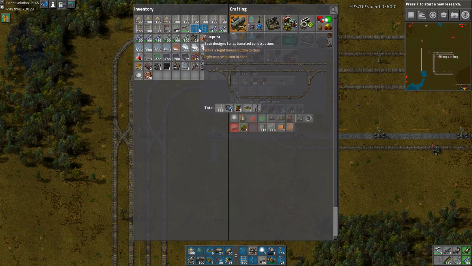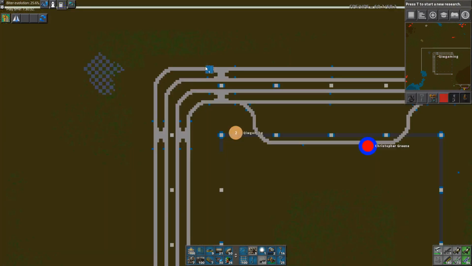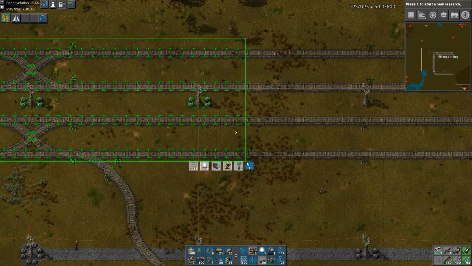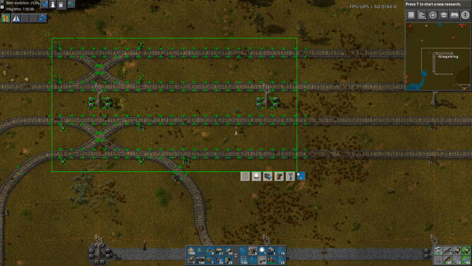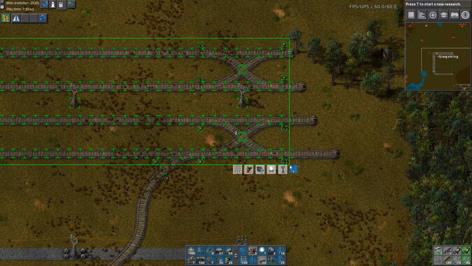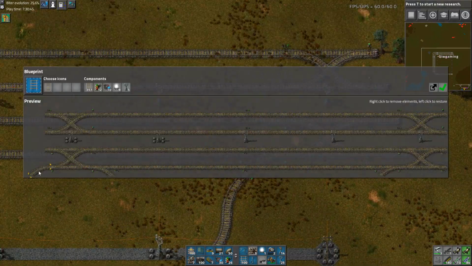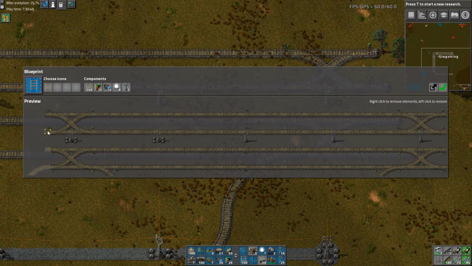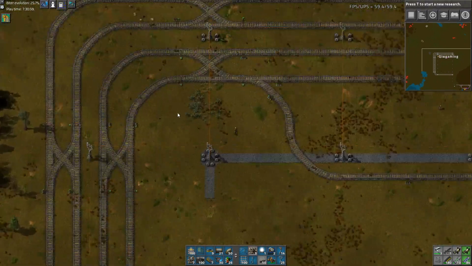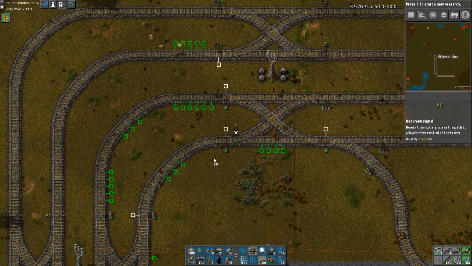So, what if I do this? I want to have all the signals. All the standard signals anyway. I don't want that piece. I don't want that piece. They're not lined up properly. They're not lined up properly.